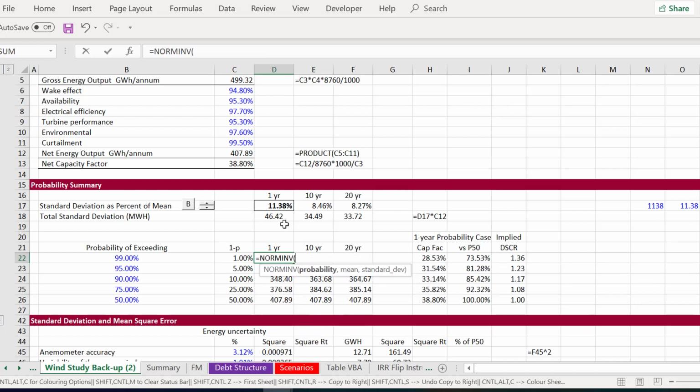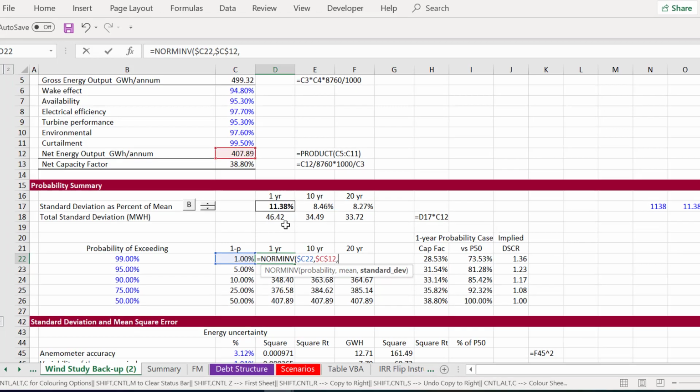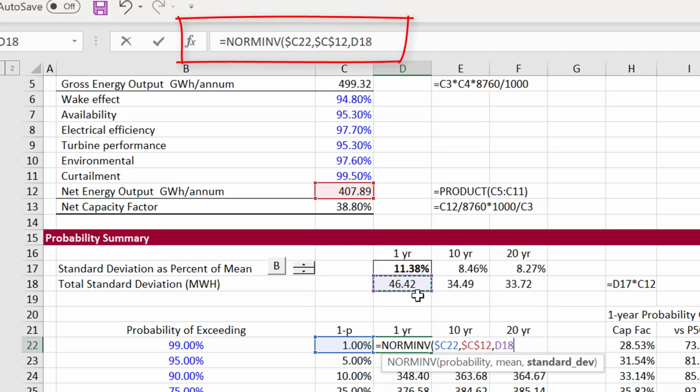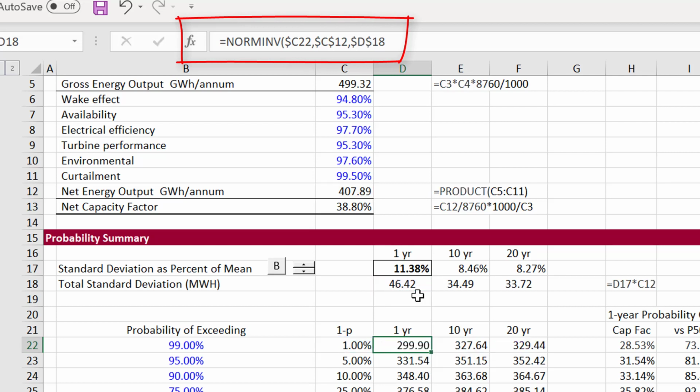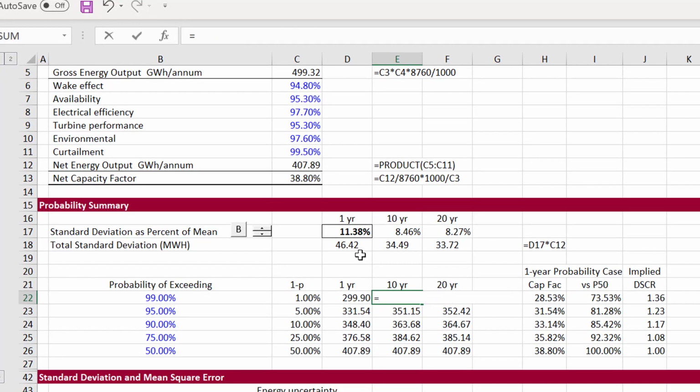And then you go up and you can say, I'm a financial modeler, I shouldn't have to worry about this. Well, maybe you're right. But, I'm shouting, sorry. Then you put in the mean. And then you put in the standard deviation. And then, just that fast, you can get all of the different numbers. And you can do it for the P90 case.